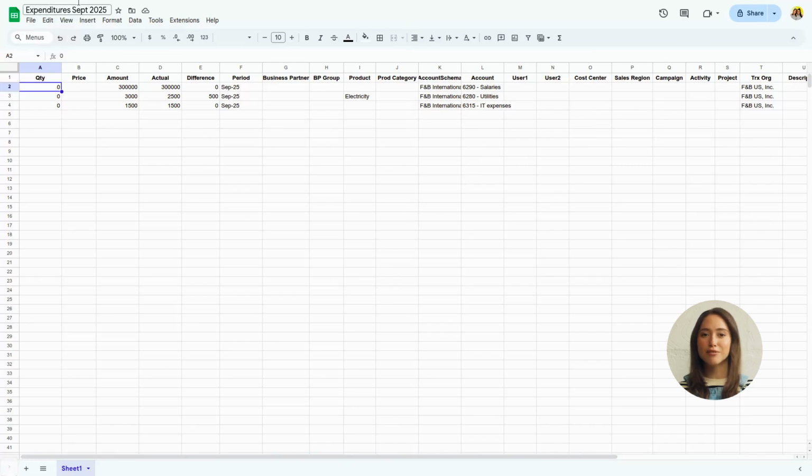Finally, the generated report allows for a direct comparison between the budgeted amounts and the actual amounts. The report includes a crucial difference column, which shows the result of subtracting the actual value from the budgeted value, facilitating the analysis of deviations. Also, you can see how we have chosen the product dimension to filter this report, in this case with electricity. This definitely streamlines the financial process of keeping track of resources and comparing budgeted values.